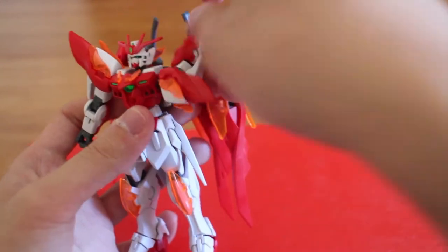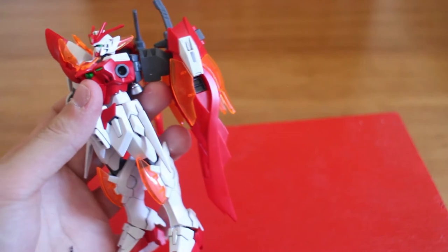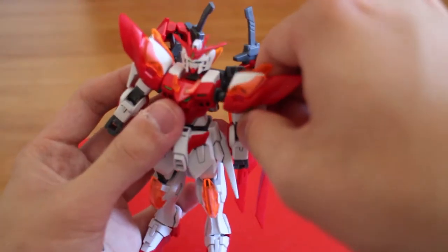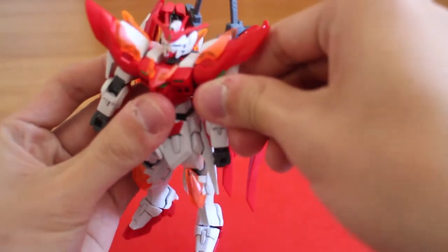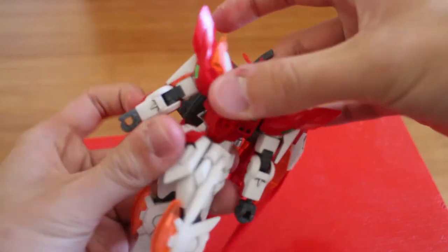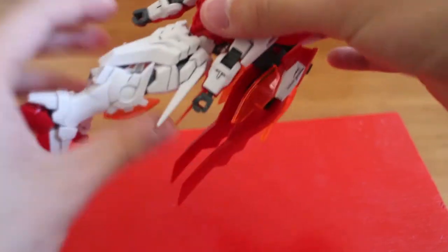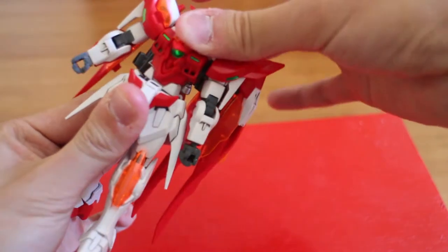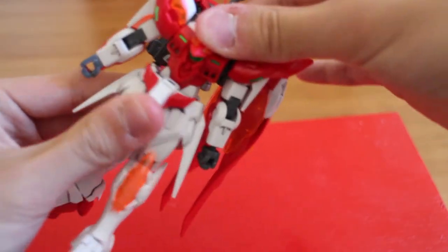The shoulder, there's another thing. The shoulder couldn't do 360 unless you adjust the wing, so if you overmove too much, it would just happen like that. What happened just then is the part fell off. The waist is a fully movable 360 waist, and it can go front and back as well.